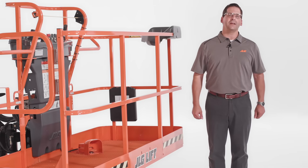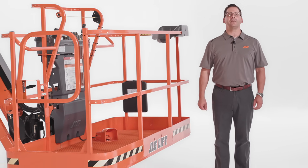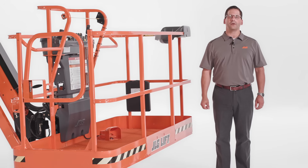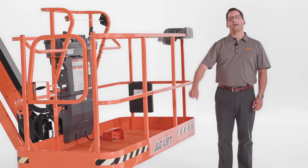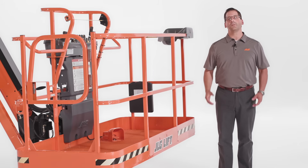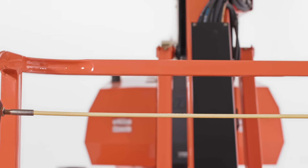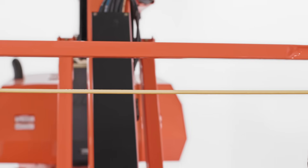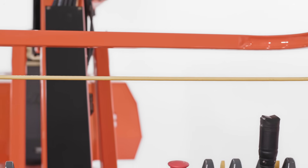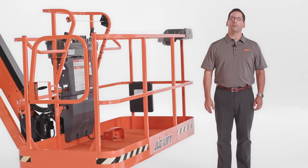The platform capacity isn't the only major benefit of the platform on the 800AJ. It also has advanced technology built in to help operators work more confidently at height. For example, our Skyguard Skyline enhanced control panel protection comes standard on this model. Skyguard Skyline features a slim design that's bolted to the left side of the platform with an imposing magnetic connection. If the operator contacts the line and the magnet separates, the system stops all boom lift functions, then momentarily reverses most functions that were in use when the system was activated.